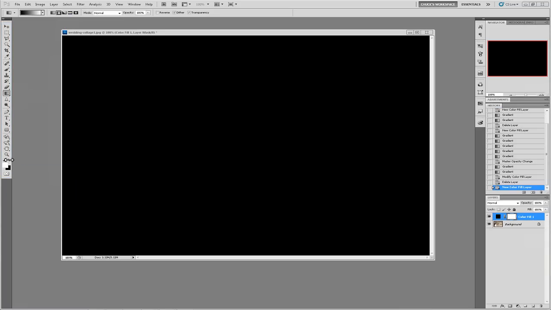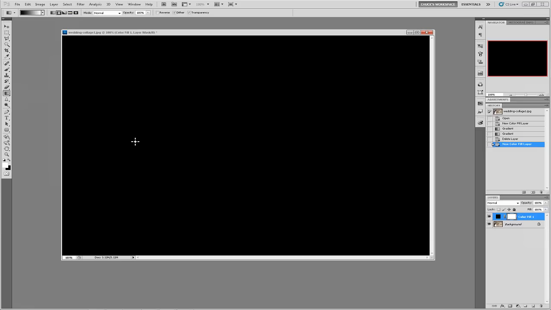When working with the layer mask, your white layer mask will show you what's currently on the layer you have selected. For example, our layer mask is all white, so we see the black color from that layer. If I want to see through that layer, then I would use black painted on that layer mask to reveal what's behind it. So in this case we want to create a layer mask gradient that will show the black on our image around the outer edges but show through the middle.